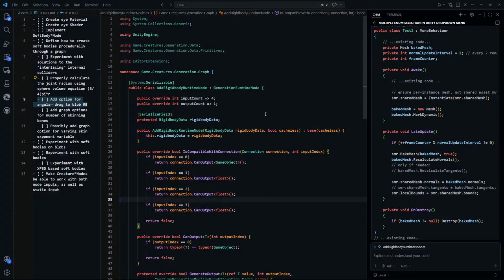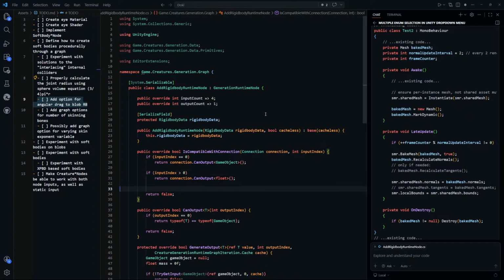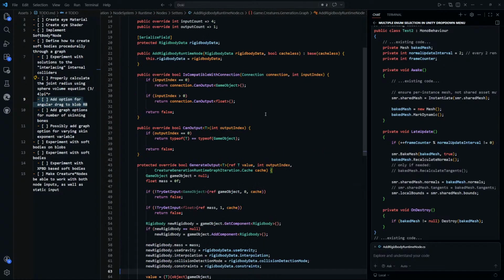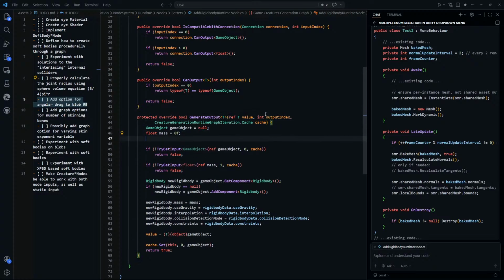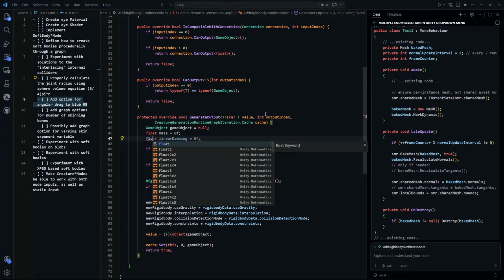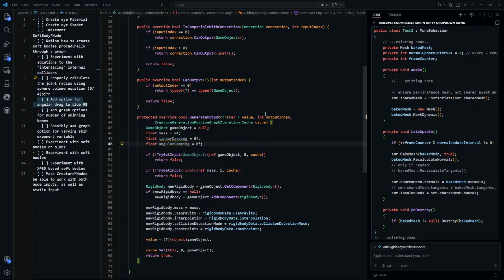But I think, you know what? Let's make it a little bit nicer. So if it's bigger than 0, then we check if it's a float. And then we want to get these values as well. Float. Linear damping, angular damping.